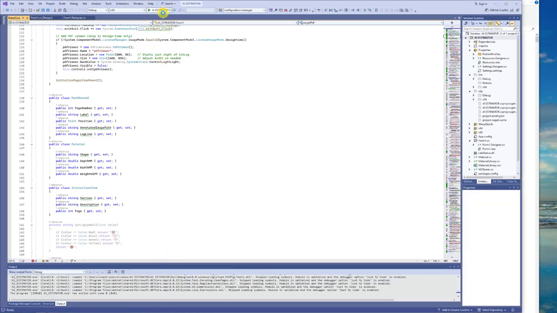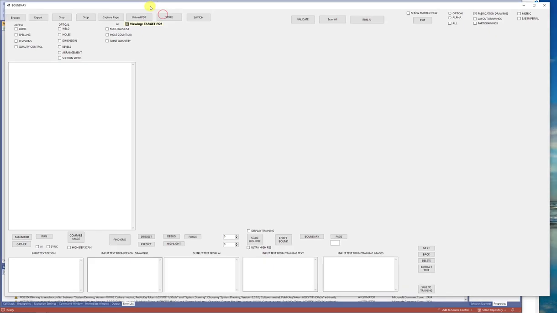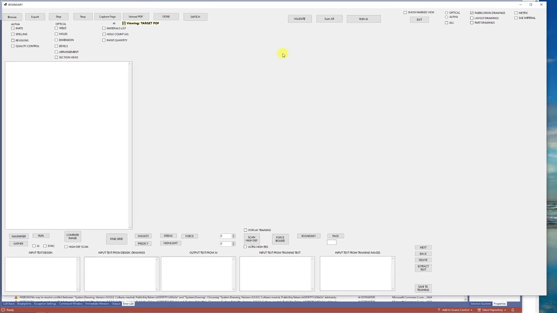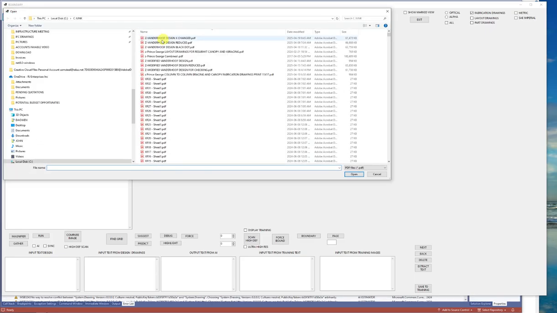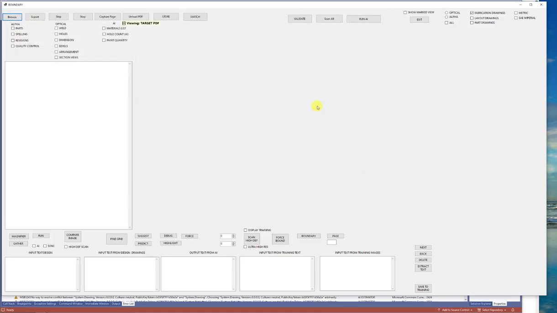So I'm just going to open the program in the development environment, and I'll mention quickly that this program we're developing is intended to perform material takeoffs for the structural steel industry. It's an estimating style program, so there's lots of buttons that you'll see here that relate to estimating. I'll browse to a program, and here's a set of complete drawings, architectural, structural, everything that you could need.